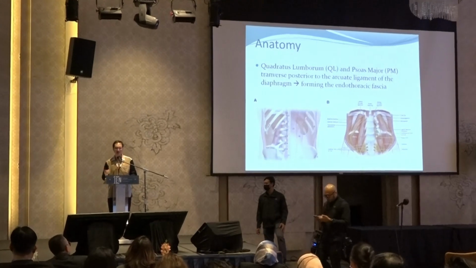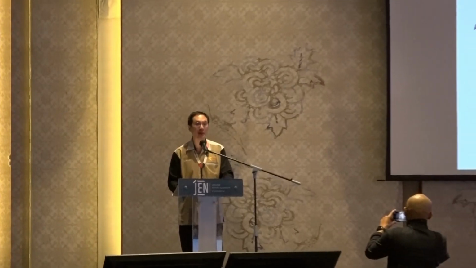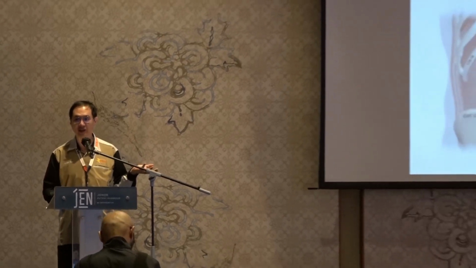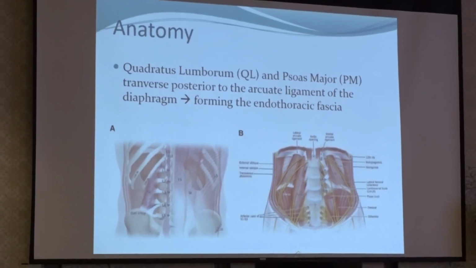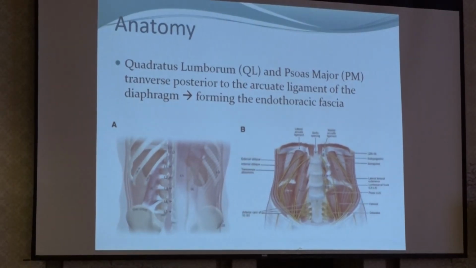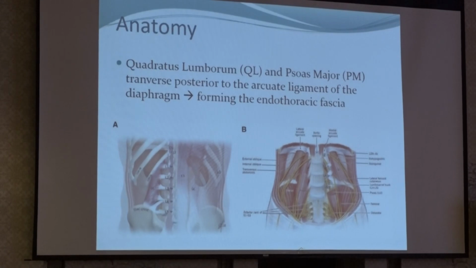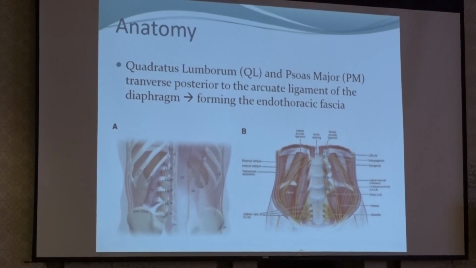I'll start off. So this is the anterior quadratus lumborum block. The quadratus lumborum block is a fascial plane block. The basis of a fascial plane block is that it's not a nerve block. We are injecting LA into a myofascial plane so that it blocks the nerve that runs along this myofascial plane. The basis behind the quadratus lumborum block is a bit complex because it involves multiple interactions between a few myofascial planes. But basically, the reason why people do a quadratus lumborum block is to block the nerves that supply the abdominal wall.